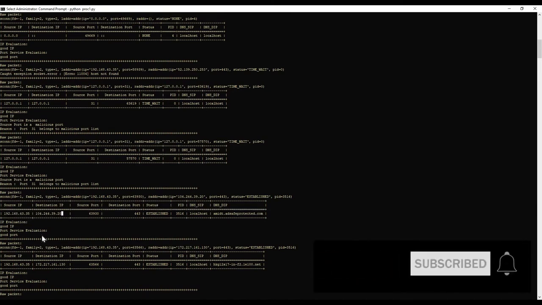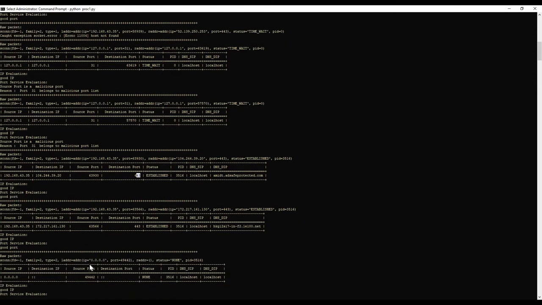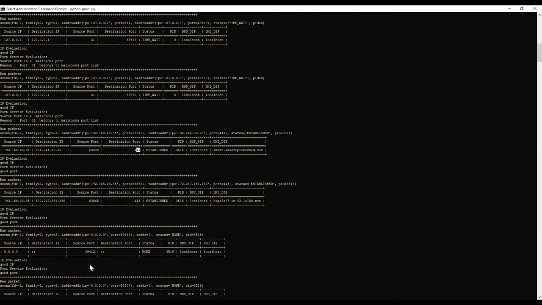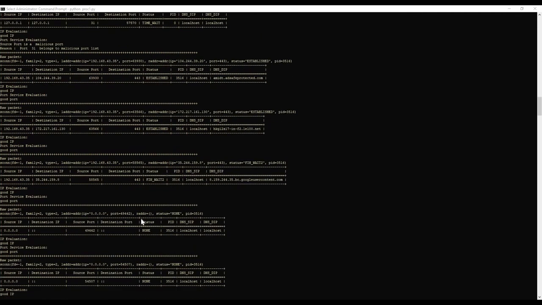This one, 104, we don't have any problem with, because the destination port is 443, so the port service must be good and the IP evaluation is good. If you notice, once there's a detection, our tool will identify the root cause of such an alert. Why is it detected as suspicious or malicious traffic? The reasoning behind that is already printed on our tool. That would be a great help to fellow investigators or cybersecurity professionals who would really benefit from this tool. Case number two is done here. We have successfully evaluated the traffic well, and the goal has been done for scenario number two.